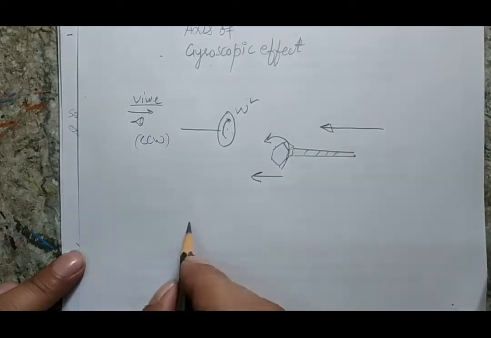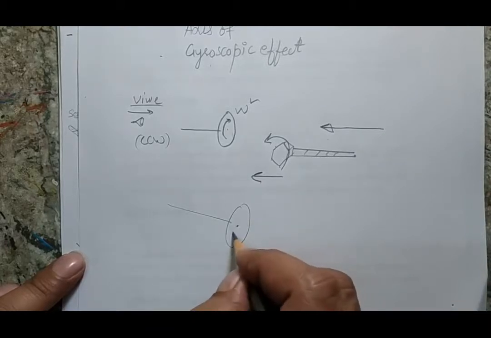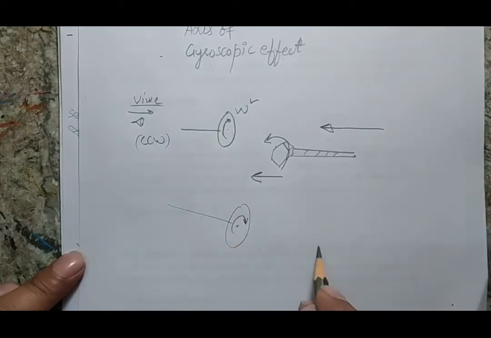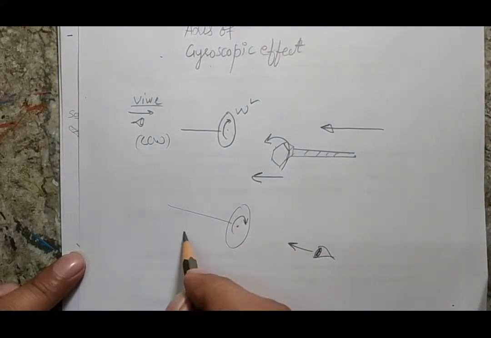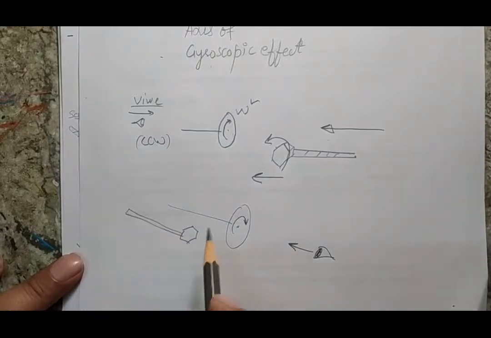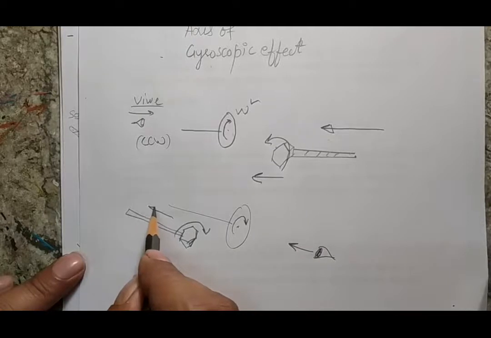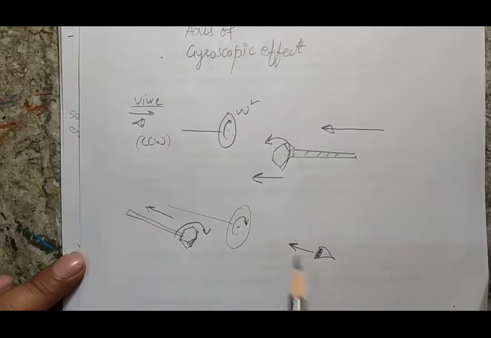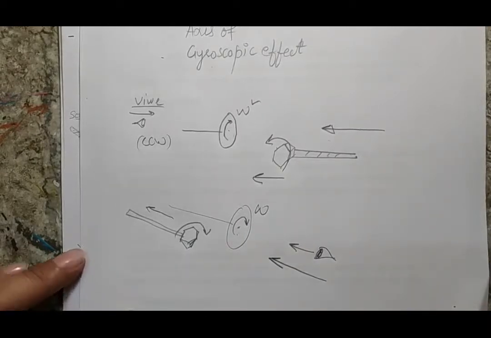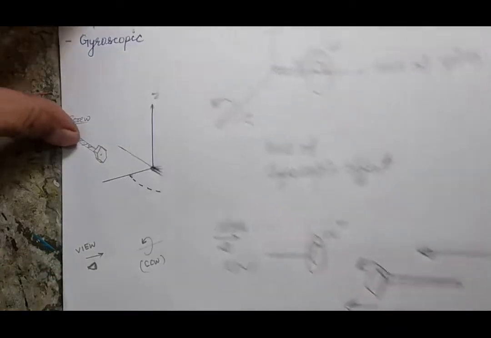On the other hand, if I have a rotor rotating in the clockwise direction, and I am looking at the rotor from this direction, and the screw is also rotating in the clockwise direction, when I rotate the screw clockwise, the screw will go in the forward direction. That means if I want to make the vector omega, the direction of the vector omega will be towards the left side. So with that note, I will start today's session.